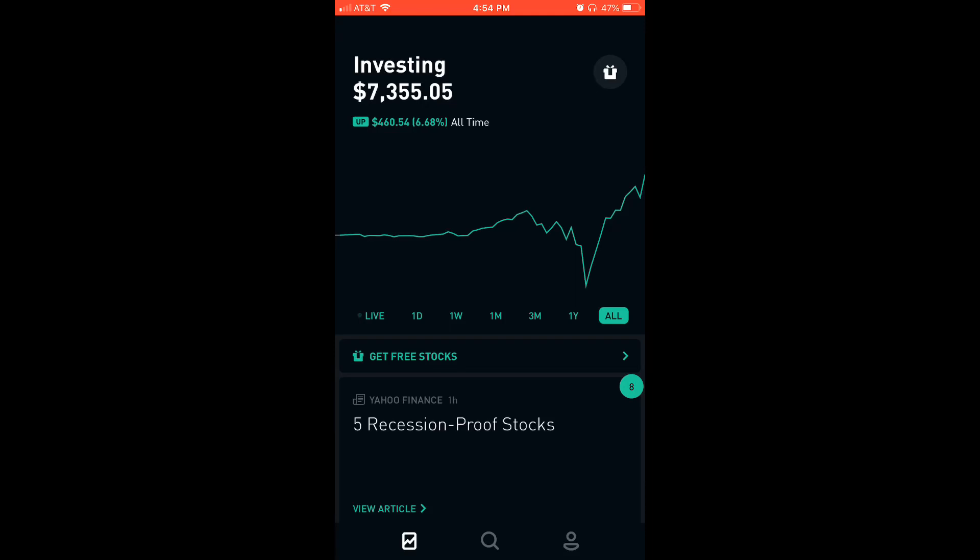With those dividends I'll buy more companies, so the compounding effect will just keep growing. That's how you invest a thousand dollars in the stock market with the Robinhood mobile app. Remember: 60% stocks, which is $600; 30% index funds including precious metals ETF, buyback ETFs, and bonds ETF — that's $300; and $100, which is 10% for your REITs. So that's the thousand.